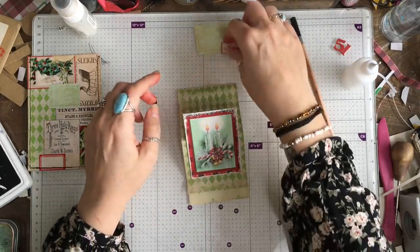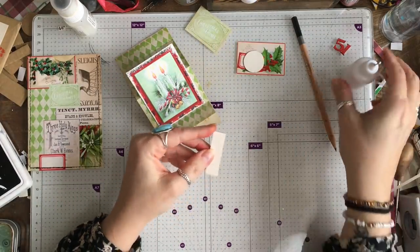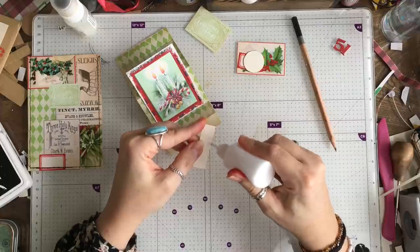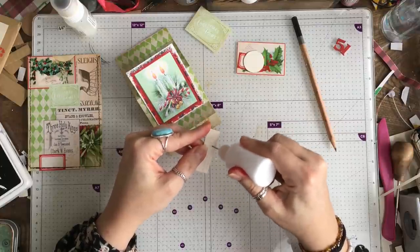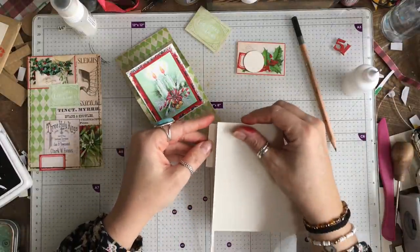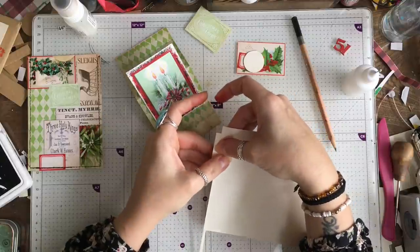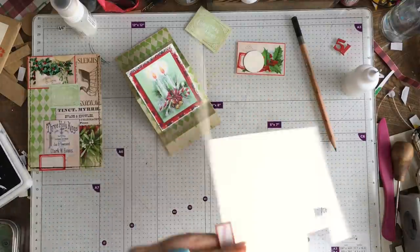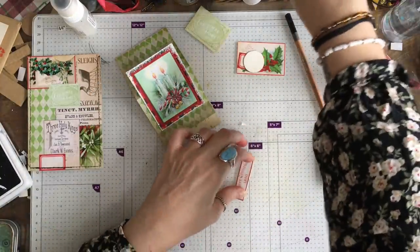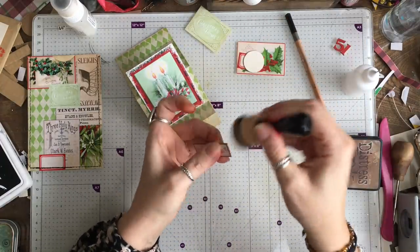Now this piece I have single mounted onto cardstock. I'm going to glue the bottom half of this - just the bottom half - and I'm going to add it to another piece of cardstock so the bottom half is double mounted. I'm going to cut that. Brilliant. And I'm going to just add a little bit of ink to this edge where it's very white.